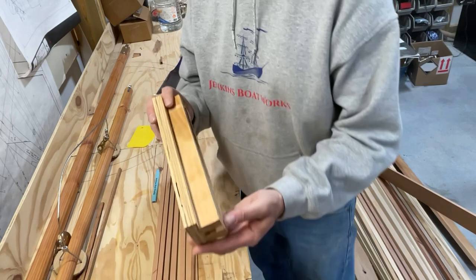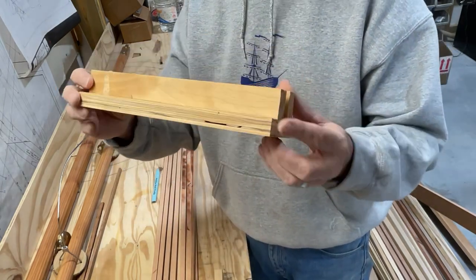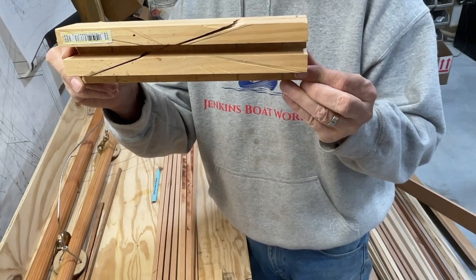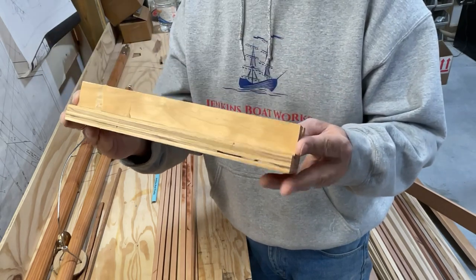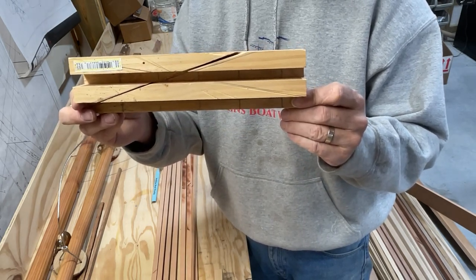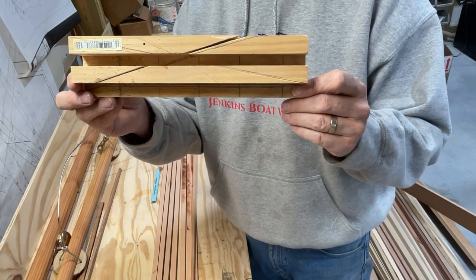So this is my jig that I made some time ago. It's just a little piece of plywood on the bottom and a couple of 1x2s here. And then I cut a diagonal in there that my saw can fit in. I just basically made a little miter box. This was designed so that I could put two 1/4 inch thick strips in here and then saw them at the same time so that you'd have an exact cut.